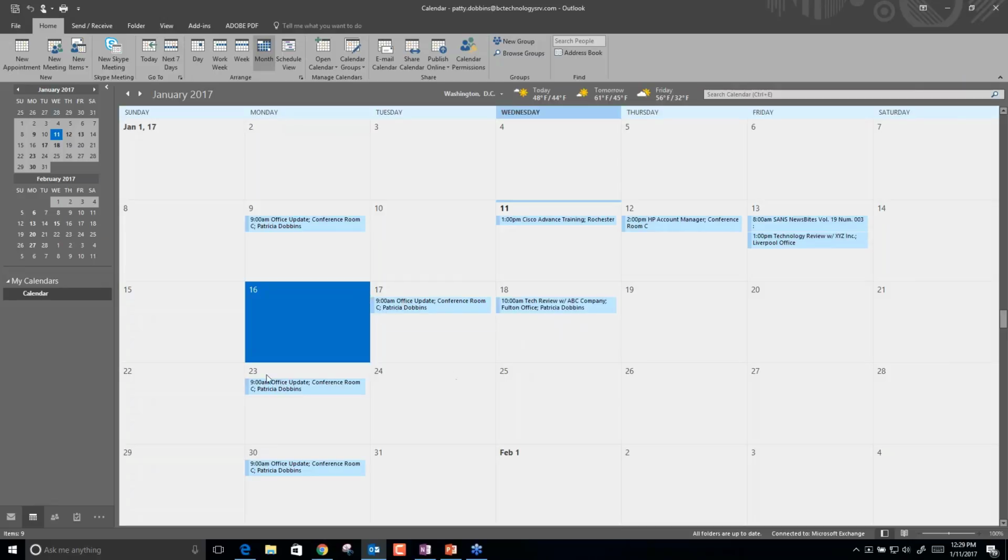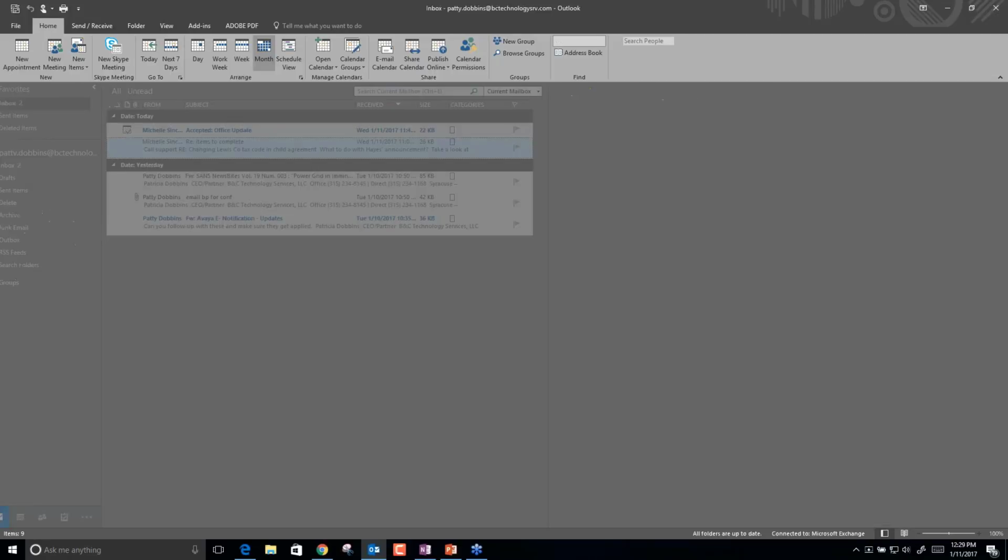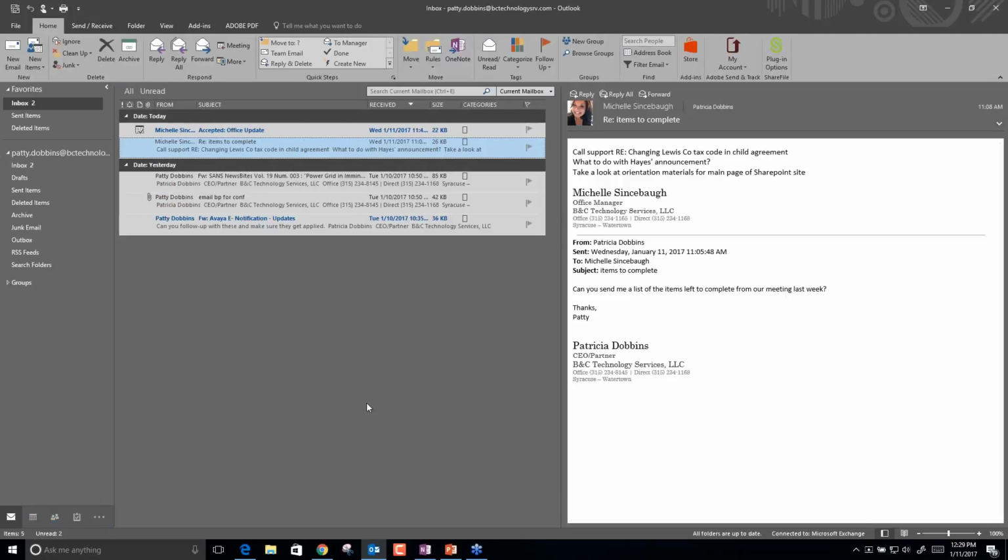All right, so we're going to take a look at using some flags, and I'm going to go back to our email so we can take a look at that. Looking at our email, we talked about some things that maybe we want to create as a task or as a flag. And they're pretty similar. There is a difference between just flagging something and using a task. And there are some extra features with tasks that we'll look at in a bit.